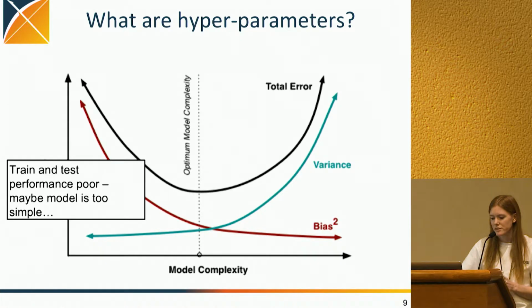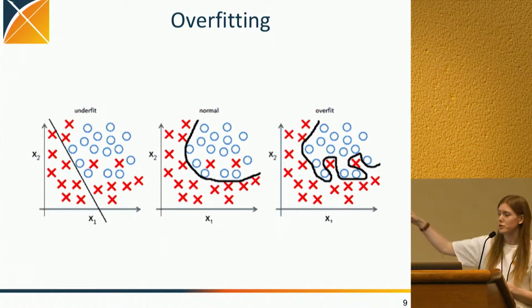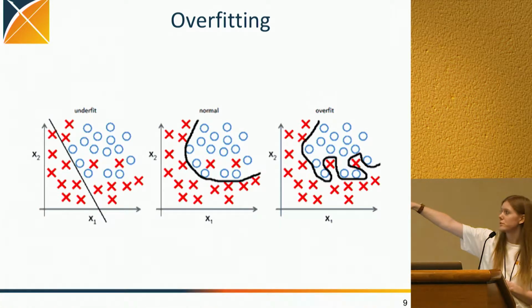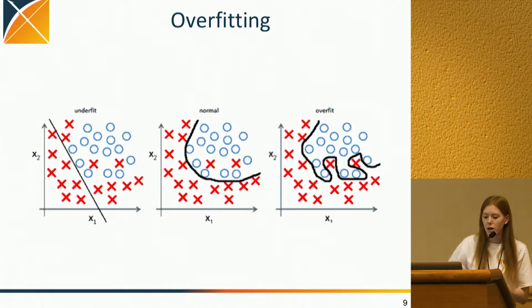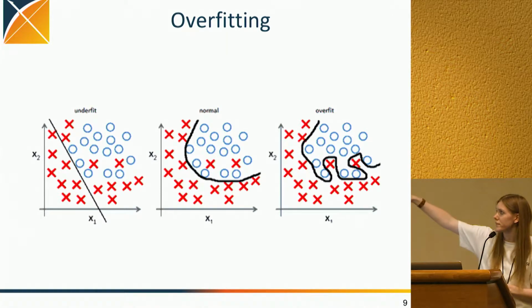And just to give you an illustration of this, you can see here the situation again when you've got two features, because it's easier to visualize, and the x's are one class and the zeros are another class. If you tried a linear model, so in this case, if this is a polynomial, the hyperparameter could be n. So a linear would be n equals 1. It's too simple a model to actually be able to discriminate and separate these dots. You wouldn't be able to get the dots and the crosses separated with any linear model.